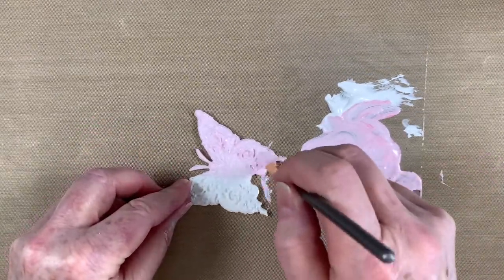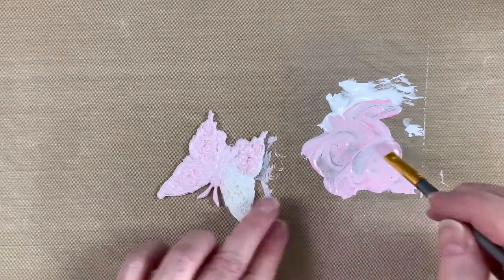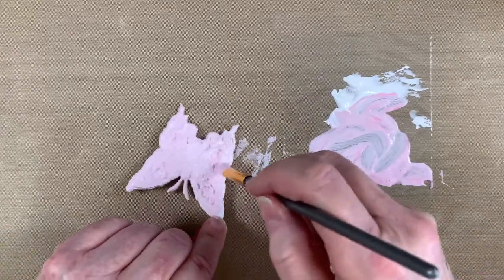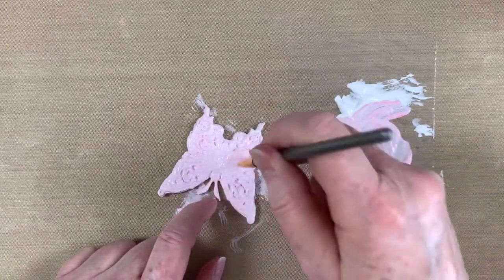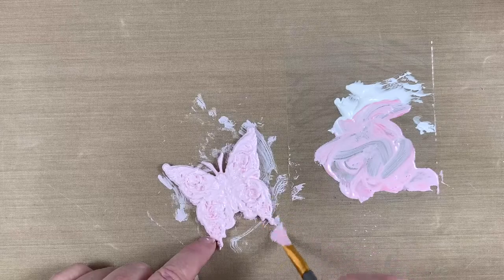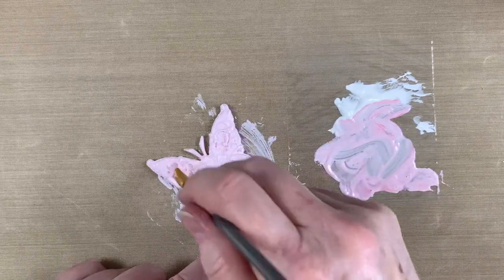This butterfly has a lot of detail with some rather deep crevices. I thinned the paint with a few spritzes of water so it would flow nicely into the textured design. Brush on the paint, then use a dabbing motion to move it into all the nooks and crannies. Be sure to use an old or inexpensive brush for this, since dabbing can bend and damage the bristles.